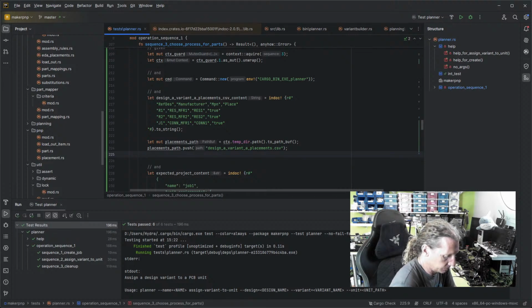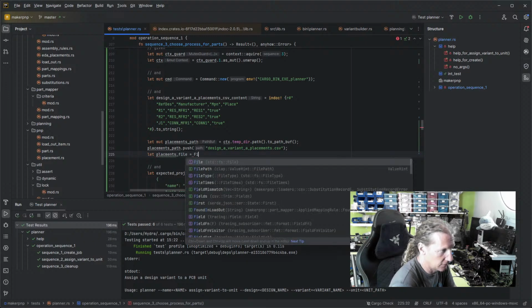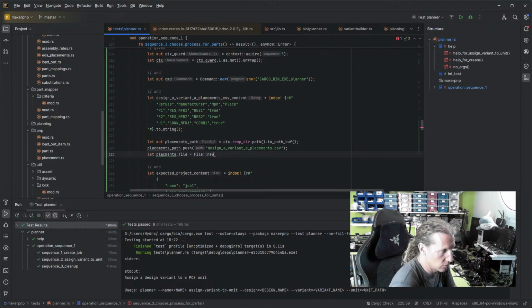Sure. What do we want to do? Placements file is file new, and then some place.